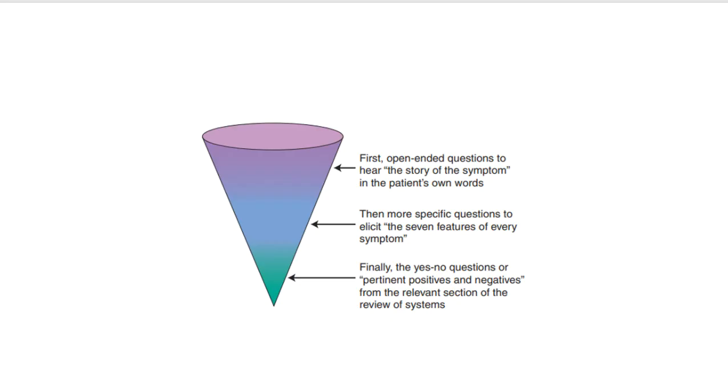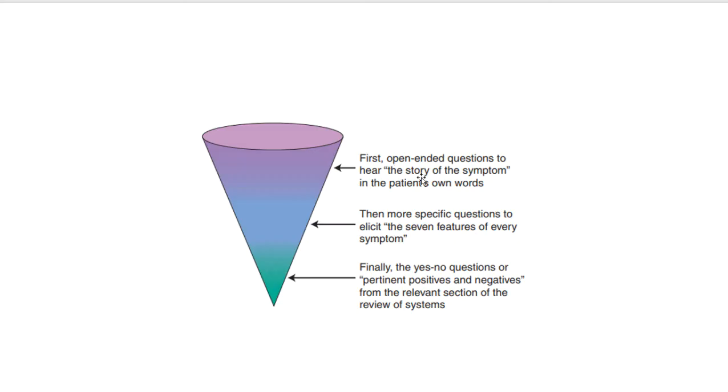So what do you do? First, you have to ask open-ended questions, right? You can ask, why did you come to the hospital? Then they will start telling their story, so that you can have a clear understanding. It's like a funnel, right? So you ask open-ended questions, then you can go for more specific questions.